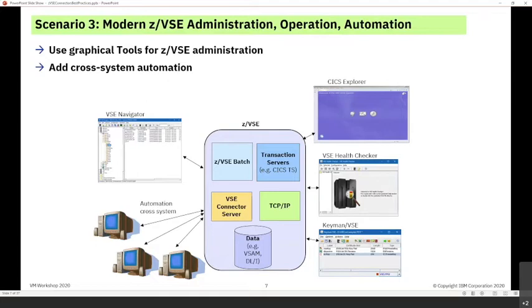The connectors also can help you to do automation, and by that I especially mean cross-system automation. So within VSE, you typically use REXX or other scheduler products to do the automation, but you might also want to involve other processes that are outside of VSE into your automation.